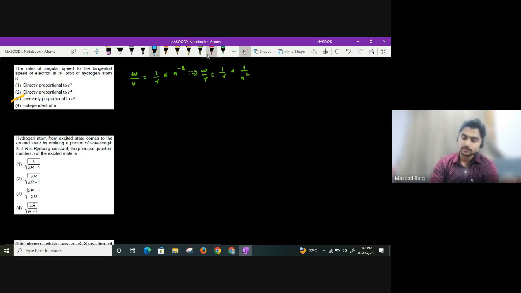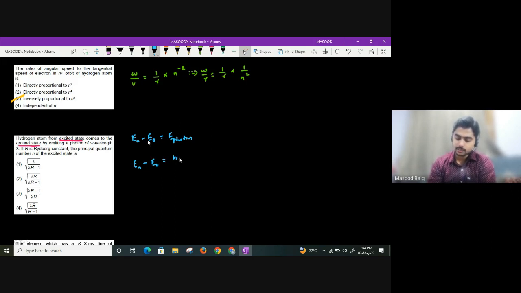So finally, it is coming from some excited state to the ground state. I can write En minus E naught. This is the difference in the energy levels, so this will be nothing but the energy of the photon, or you can consider gamma rays. If lambda is the wavelength given, then I can write the energy of the photon as hc by lambda. What is the energy in the nth state for a hydrogen atom, beta? I can write it as E naught divided by n square, minus E naught, equal to hc divided by lambda.